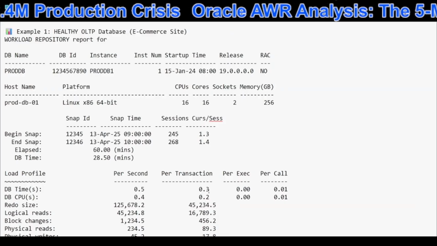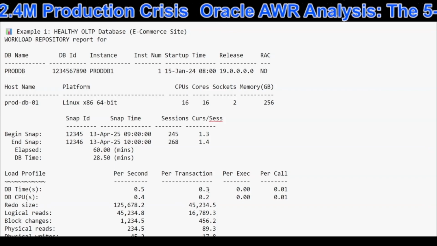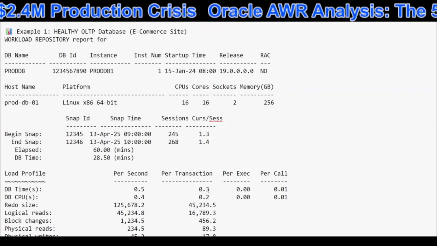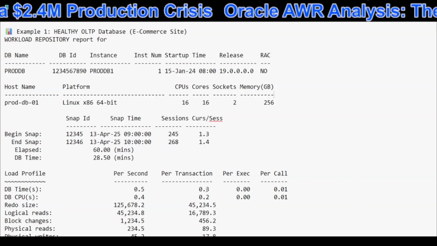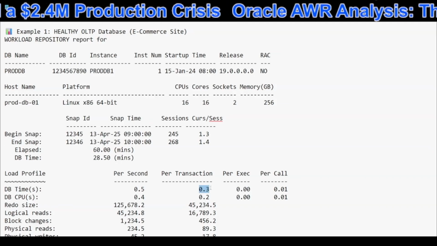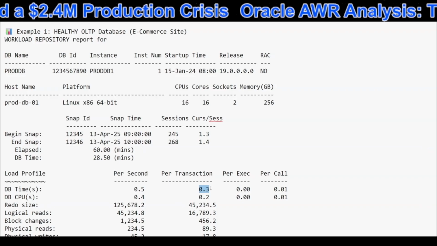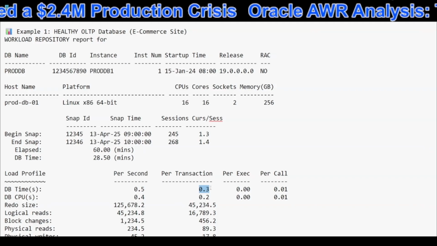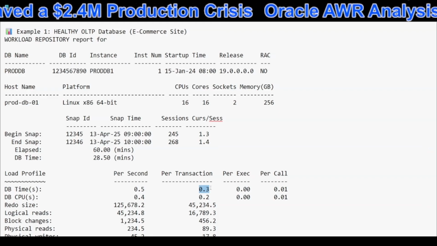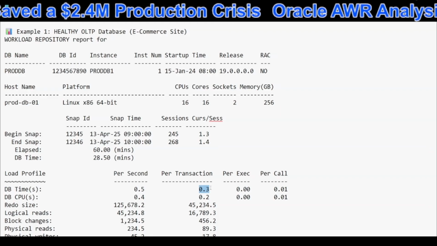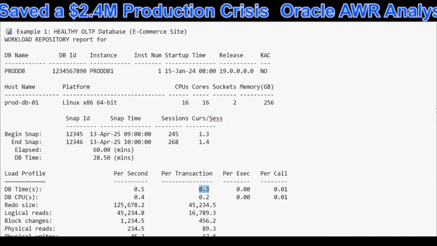Example number 1, healthy system. Here is a healthy e-commerce database. DB time per transaction is 0.3 seconds. That is excellent. Users are getting fast, near instant responses, so no action is needed here.